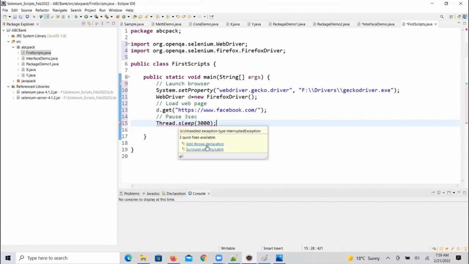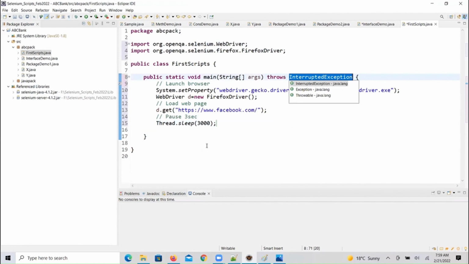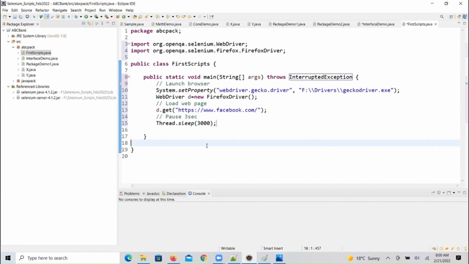Here again it is showing an error. Just place the mouse pointer and click on add throws declaration. Okay, then select whatever you want.